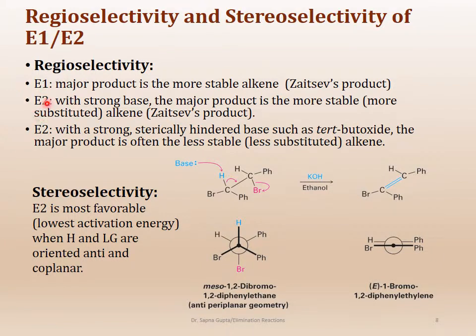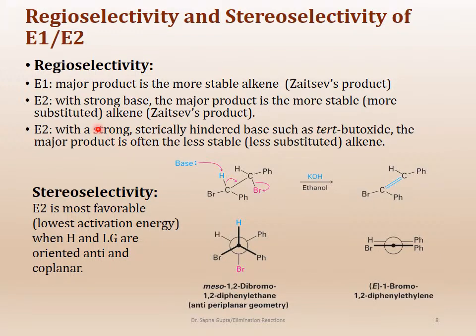So there are two mechanisms for elimination, E1 and E2. If you have an E1 type of mechanism going on, then the major product that you will get is going to be the stable alkene, which is the Zaitsev's product. Once the intermediate forms, which is the carbocation, the only way for it to go is to give you the more stable alkene. On the other hand, if you have an E2 mechanism, then you have two products possible. You have the Zaitsev's product possible as well as the Hofmann product.